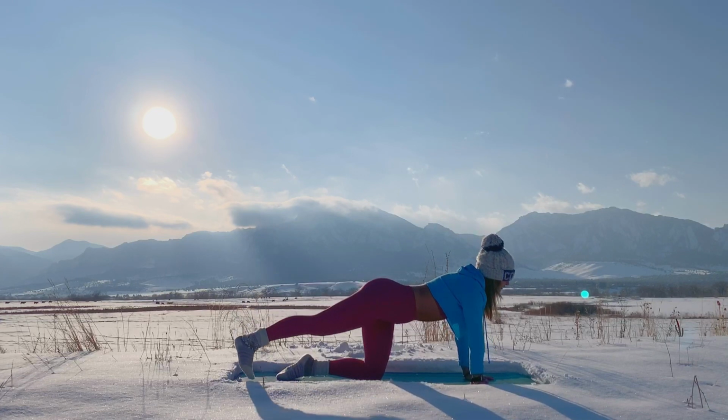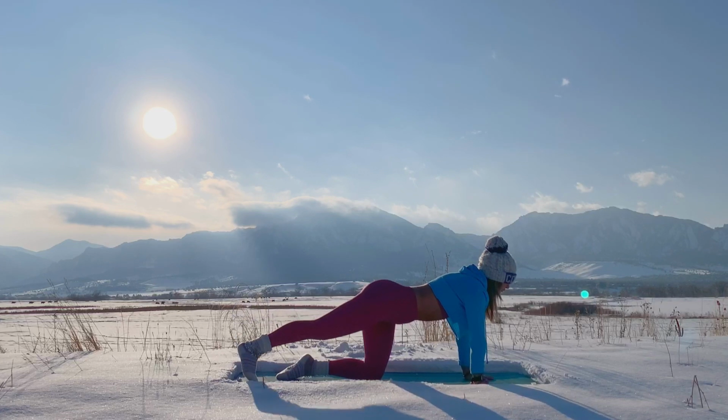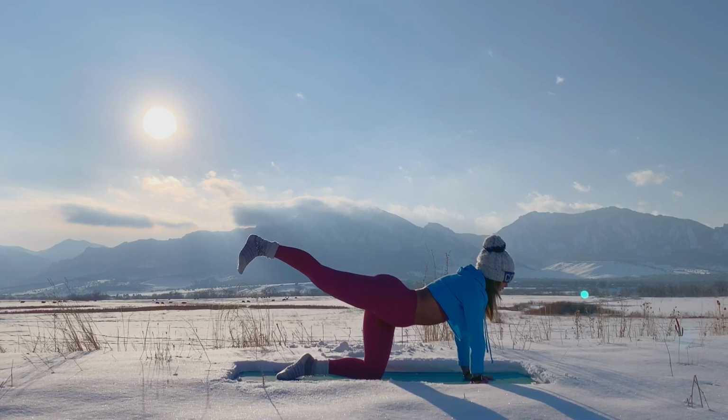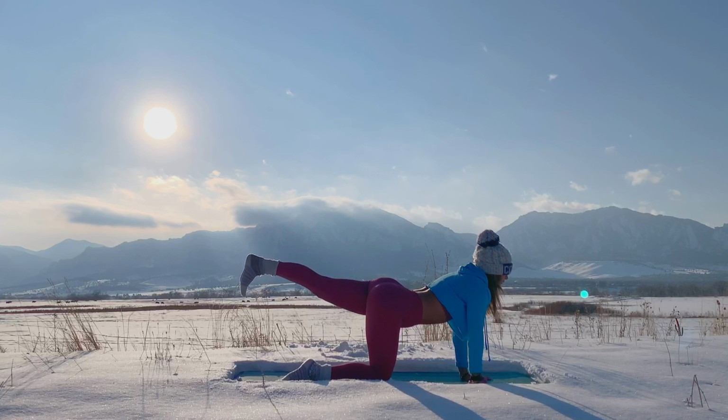Almost there. Beautiful, last one. Now we meet in tabletop. Checking alignment once more, shoulders over wrists, hips over knees, and we'll start on the left side.